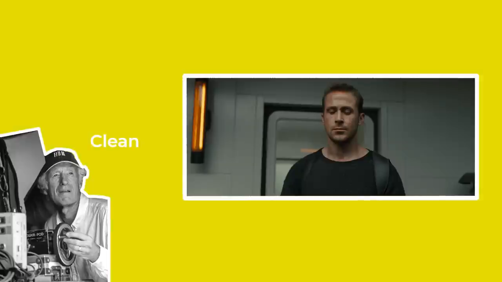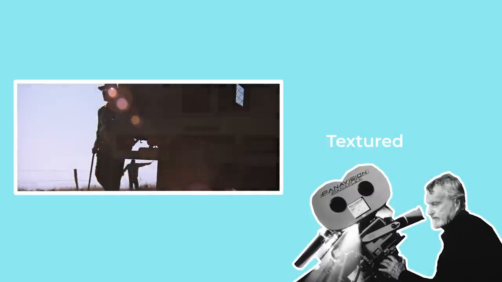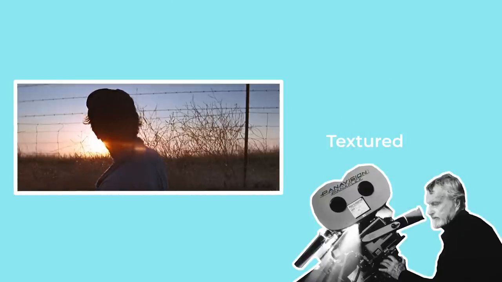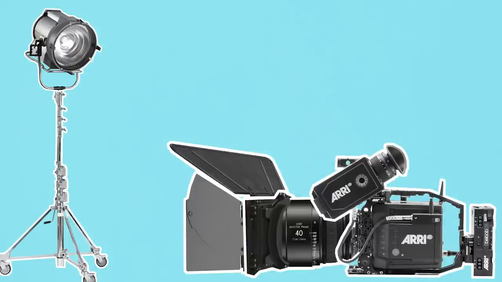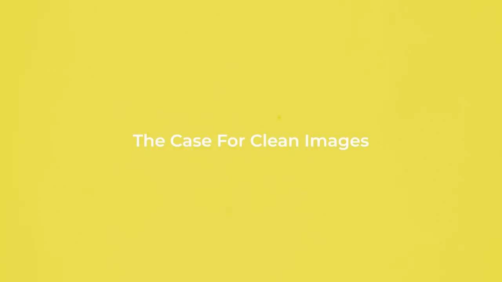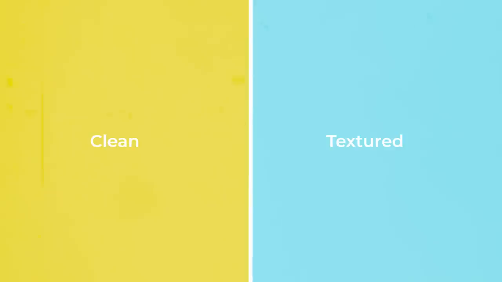Some see their goal as being to create the most pristine, cinematically perfect visuals possible, while others like to degrade their image and break it down with light and camera tricks. Before we discuss the pros and cons of clean and textured images, we need to understand some of the techniques used by cinematographers that affect the quality of how an image is captured. Then I'll get into the case that can be made for each side and see which side of the fence you land on in the debate.